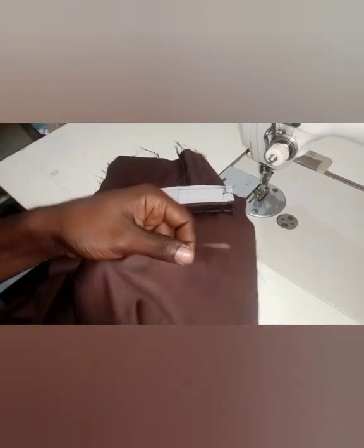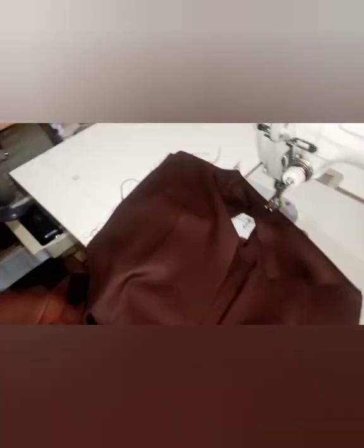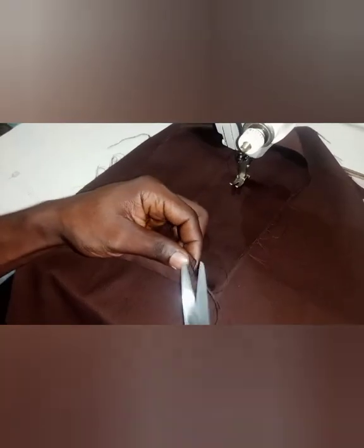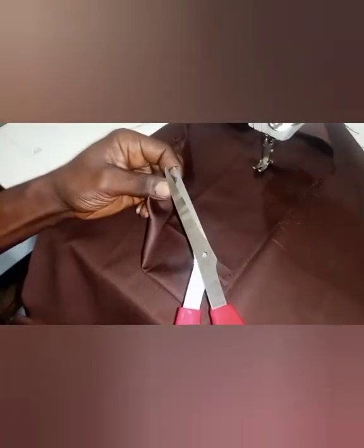So before we do the final ironing, this is my pocketing. Now you're going to fold this way. It was straight initially. You fold it this way. It has to overlap the waist of the trouser. It has to overlap so that you'll be able to sew this place as well, and then you trim the excess out. So for me, that point where it overlaps, after overlapping that, I like to notch here, because I'm going to be using that later. I'll notch it this way.